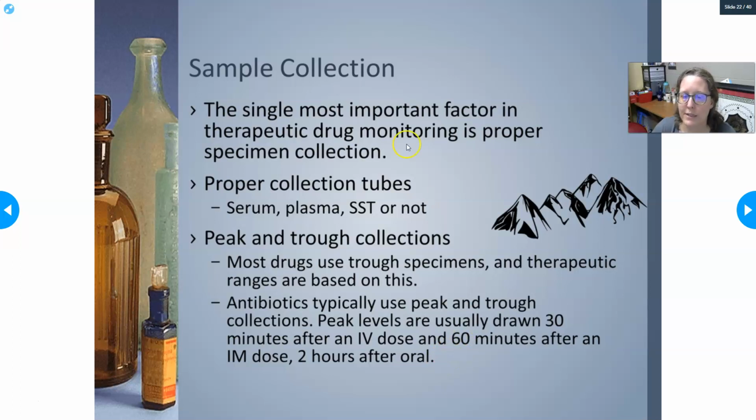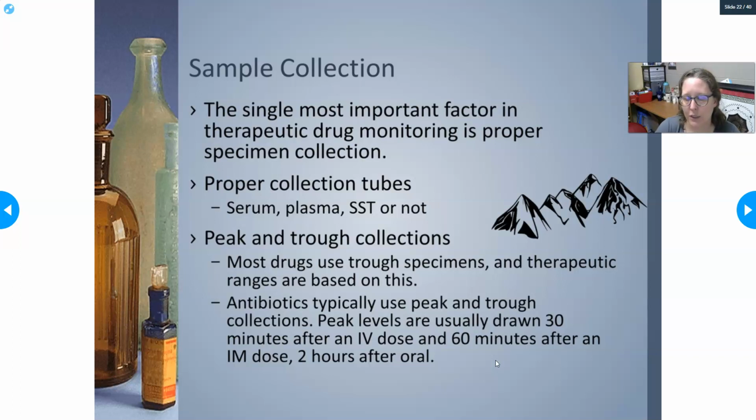This is where it's important to collaborate with the nursing staff, because what you have to realize is not only can lab draw samples a little early or a little late depending on the workload, but nursing staff can also give the medication a little early or a little late. So it's really good to communicate. If you're going to draw a peak drug level on a patient, you might want to double check when that drug was actually given and if the right amount of time has elapsed.